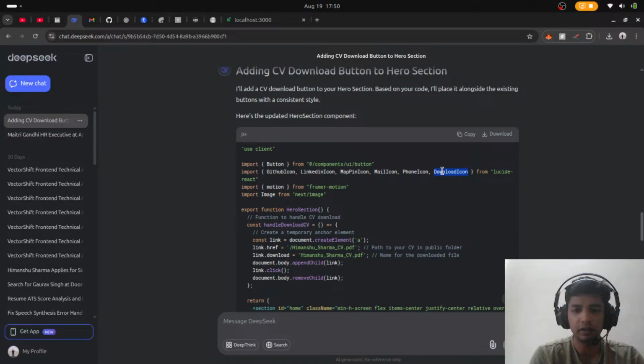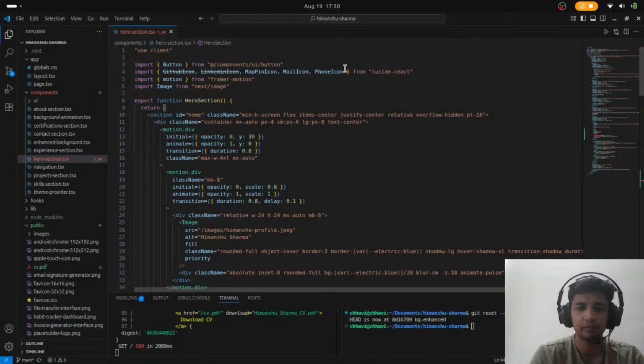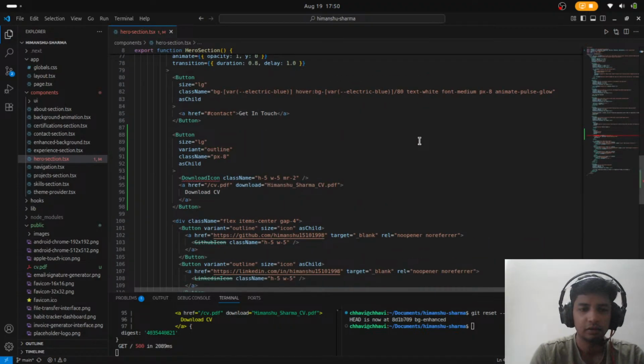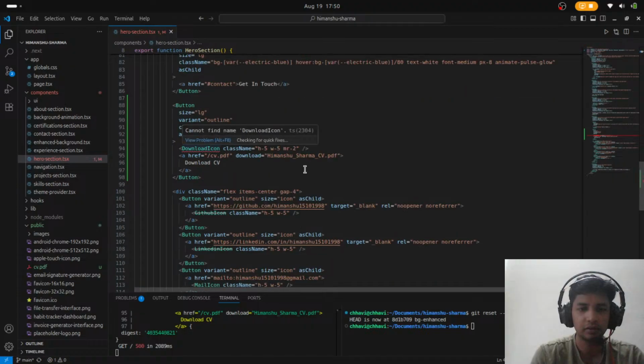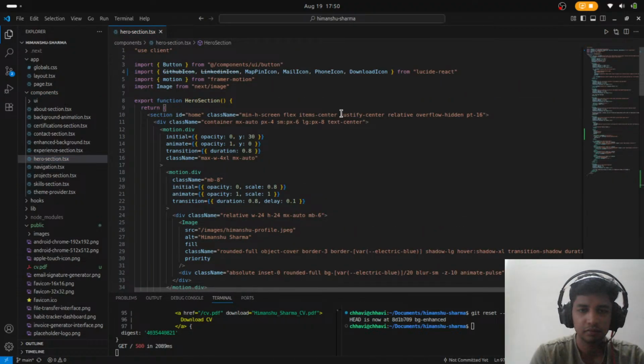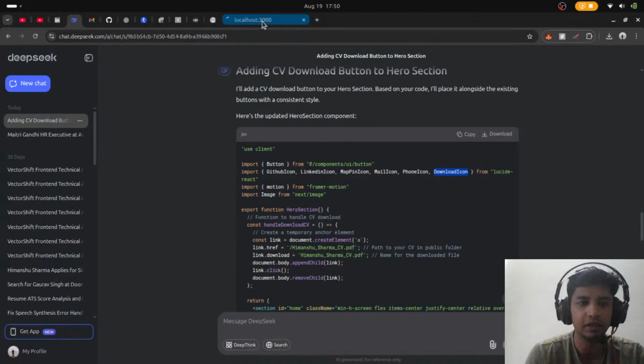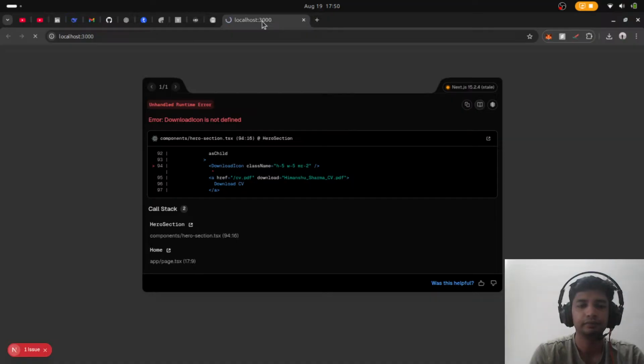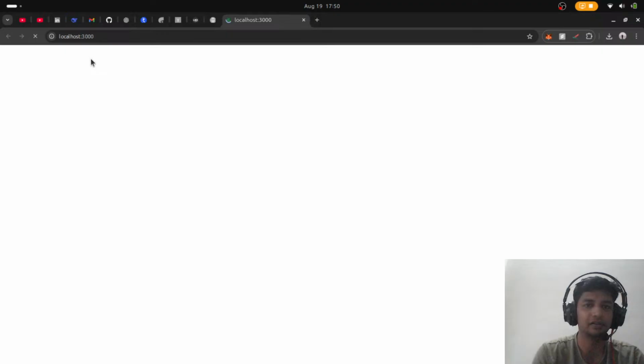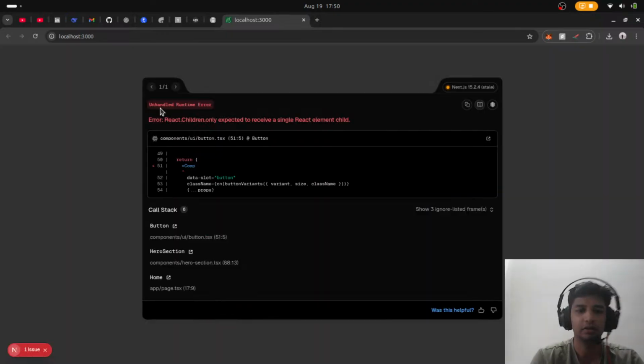Okay, download icon. Save. I don't know why it's giving me an error. It's coming from Lucide React. Okay, my PC is slow, that's why. Undefined. Let's just try to load it.